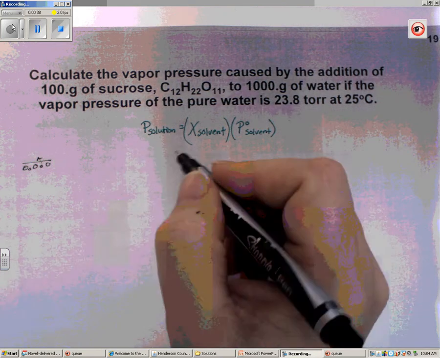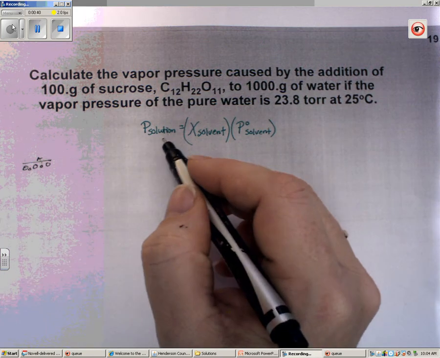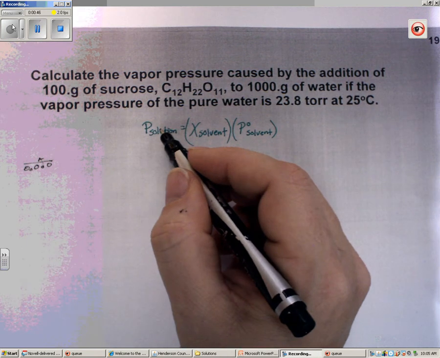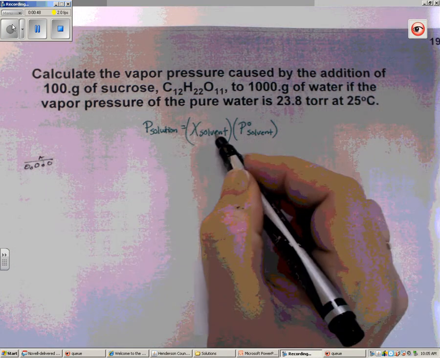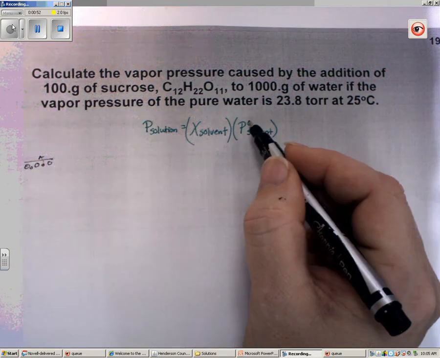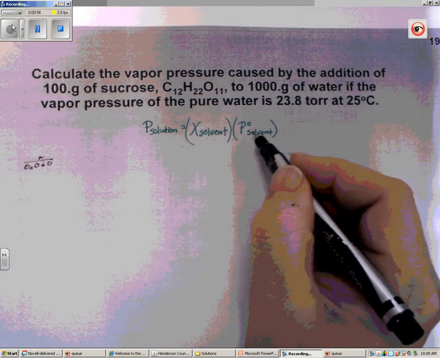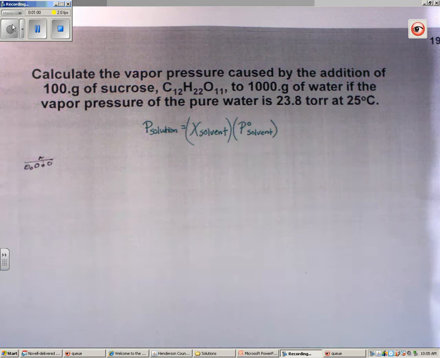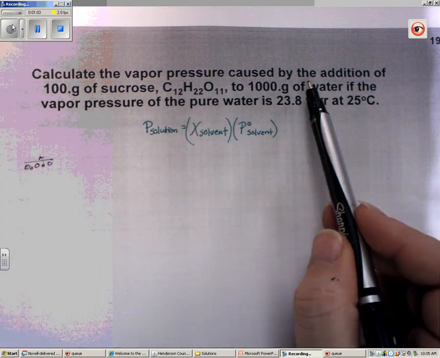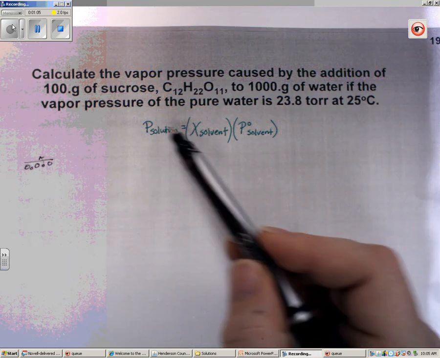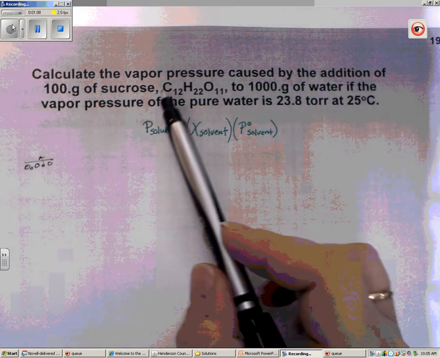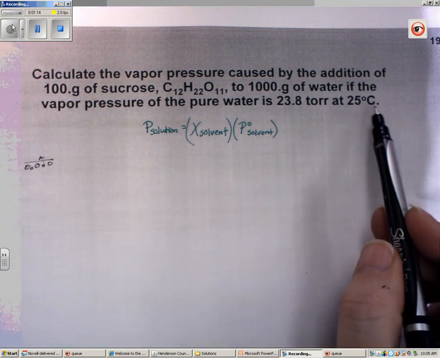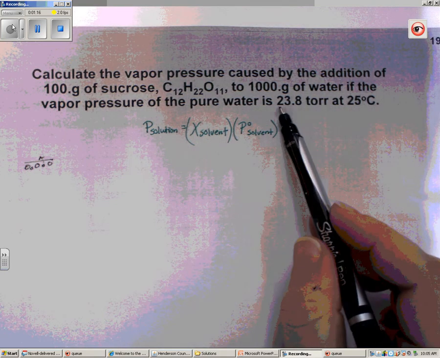So not as many solvent particles can escape to the vapor phase. So this type of equation has to deal with Raoult's law, and this is talking about the vapor pressure of the solvent over the solution is equal to the mole fraction of the solvent, and that's important to remember, times the vapor pressure of the pure solvent. So in working with these types of problems, this particular one, they want us to calculate the vapor pressure. So we're looking for the vapor pressure of our solution by the addition of sugar to 100 grams of water. And they tell us that the vapor pressure of pure water at this temperature is 23.8 torr.